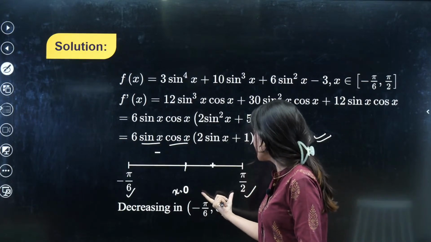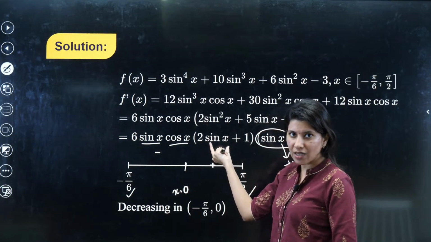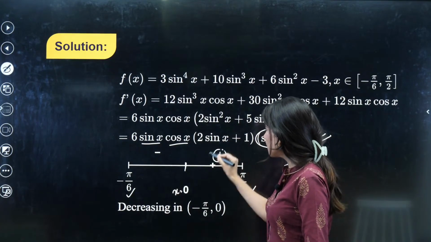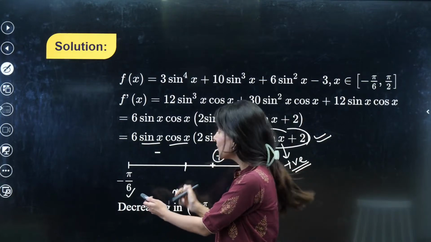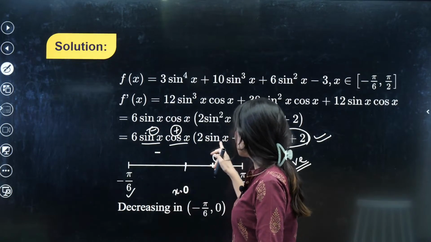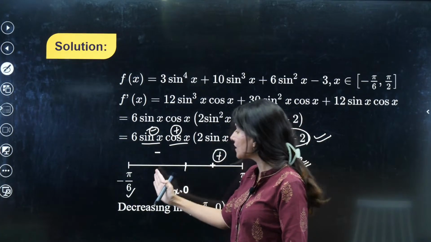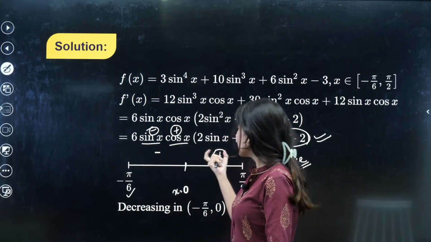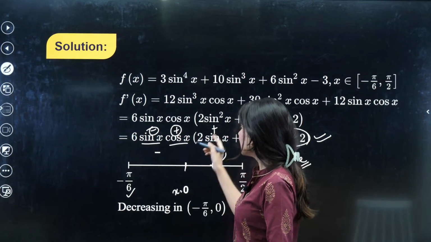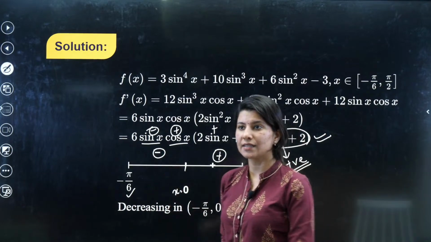This is a positive quantity no matter what value you put. Now understand, in the first quadrant sin x is positive, cos x positive, and in the first quadrant you put any value, sin x is again positive. 2 multiplied by positive plus 1 is also positive. So I'm going to get a positive in the first quadrant. In the fourth quadrant, you know that cos x is positive but sin x becomes negative, and in this quadrant whatever value you put, this will give you positive value only, because before this you are going to get a negative value, but after this you are going to get positive. So overall this is also positive. So minus plus plus will give you a negative sign. So this is a decreasing interval, this is an increasing interval. That's it.